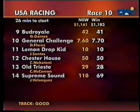Tone, time to come to the last on what has been a very exciting day of racing from Gulfstream Park in Florida. One to go, and what are your thoughts on the last event, the Breeders' Cup Classic? Well, my top pick is number 10, General Challenge, Matt. He's only a 3-year-old, and he is a horse that will take a forward position. Last throw of the dice for Bob Baffert. He's had a blackout so far, 8 runners and not one registering a first placing for him this afternoon.